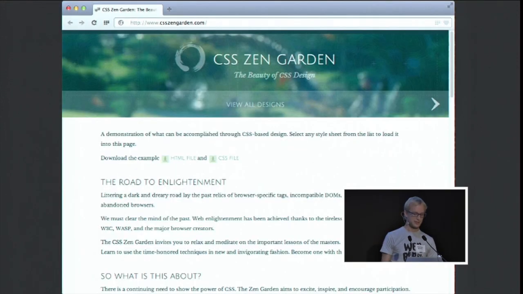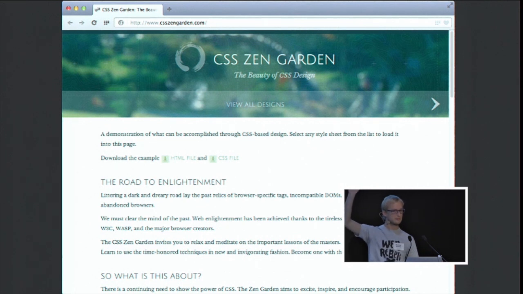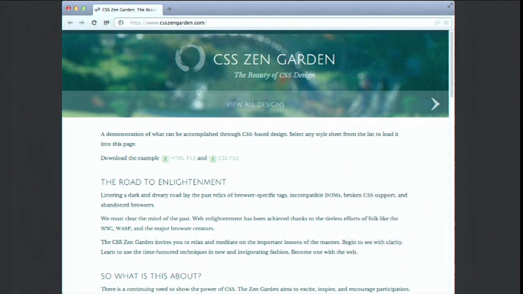Well, does anyone remember the CSS Zen Garden? Yeah, some people. If you look this up, you'll end up at this website. It's just a very simple HTML document, and it can be styled using CSS. Anyone is free to contribute a CSS file with a custom design, and if it looks good, it will be added to the site.